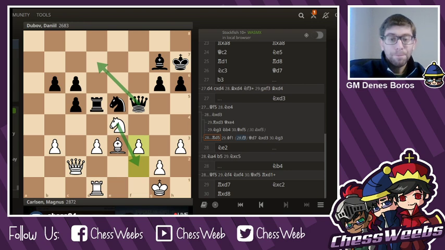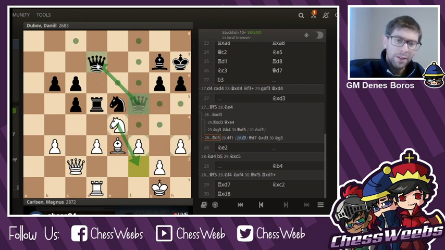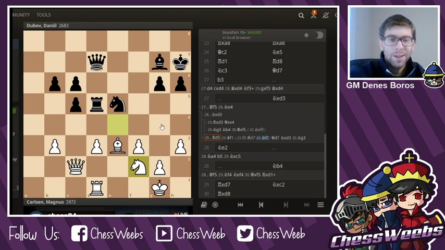Yeah, Carlsen has chances to hold. On the other hand, I feel that Black could squeeze a lot out of this position. Let's say queen d7, knight f2, and now, does anyone remember a legendary player who played Karpov in the 90s?